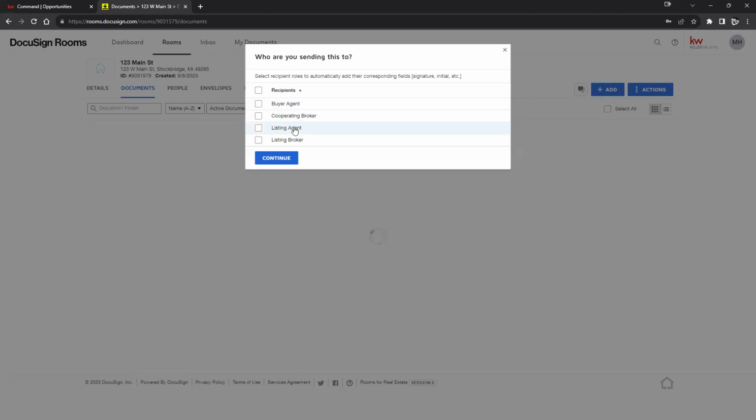But if we don't have a cooperating broker or things like that, we can just select the ones that we want and click on continue, or we can deselect all of them and then just continue on normally. What this is basically doing is trying to take that information again from the details. Who is your buyer agent? Who is your listing agent? And it's trying to gather that name and email address for you so you don't have to go hunting for it on our next page.